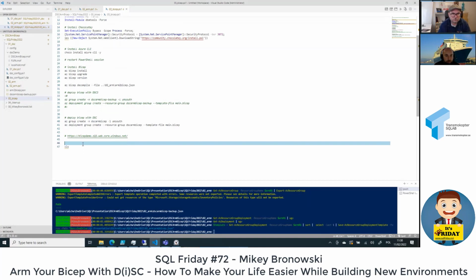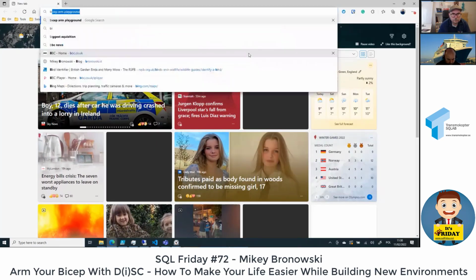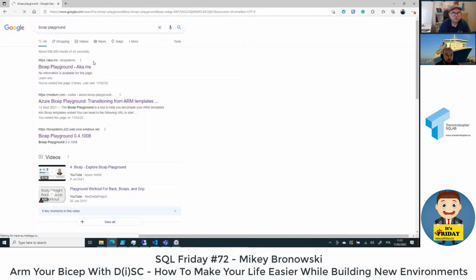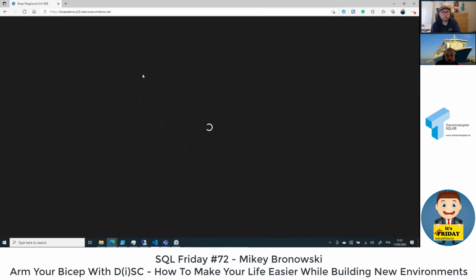So it's Bicep. Actually, it might be Bicep Playground. I think that's the name. So aka.ms/bicepdemo. When you go to that page, you will get this window, and in this window it's dark, nothing there, empty.